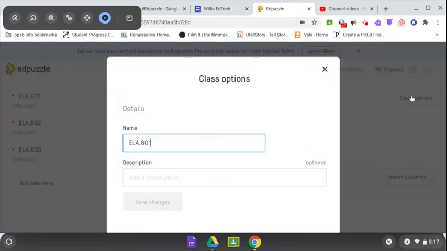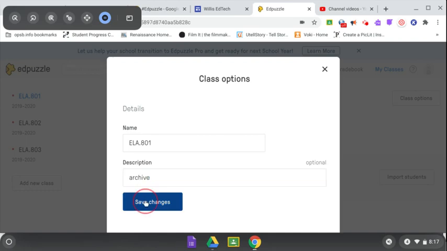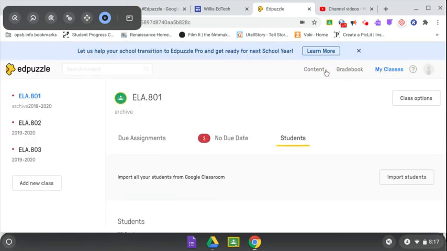You also have class options where you can go and change the class name if you would like, give a description, and you can just click save changes for anything that you just put. Archive, so you can see what it looks like. And you can click save changes, just any description you want to put along with that class. I usually just give my class a name and just leave it at that, but any description you put, you add it, it'll add right here. Or you can put the year, which is good, so it helps you remember which class is for which year when you go in to archive those.